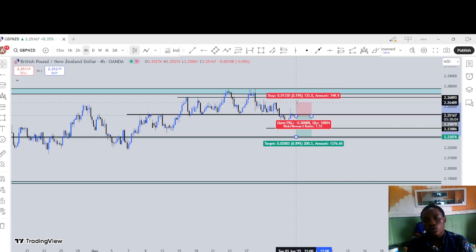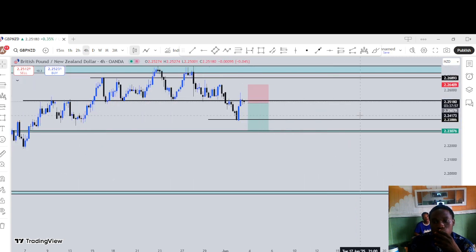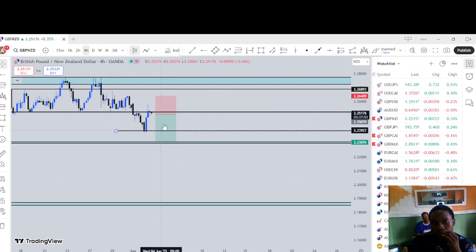So the stop loss is going to be targeting almost up to 1.15. So the next is, this is good for entry. You can actually enter now. I'm on this trade already.